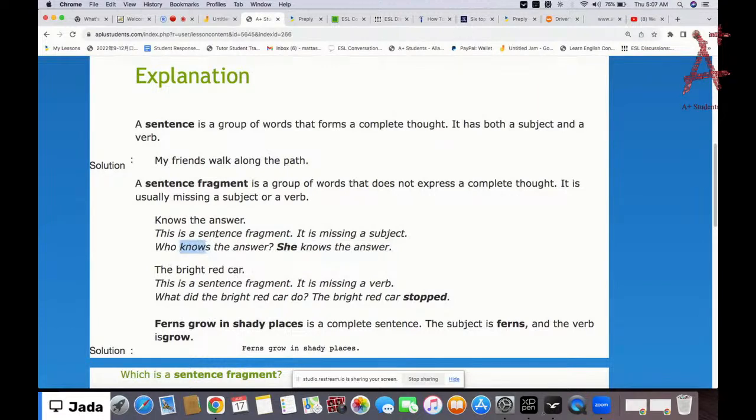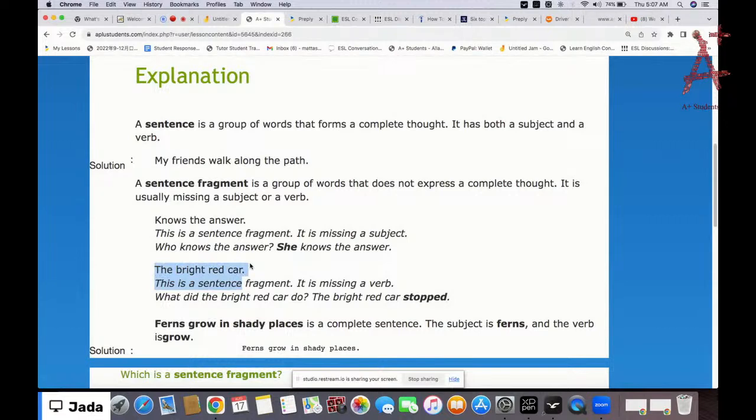Okay, so now the next one is: the bright red car. If you say the bright red car, what happened to the bright red car? We have no idea what happened to it, so that means something is missing. Is the bright red car moving? Is it stopped?